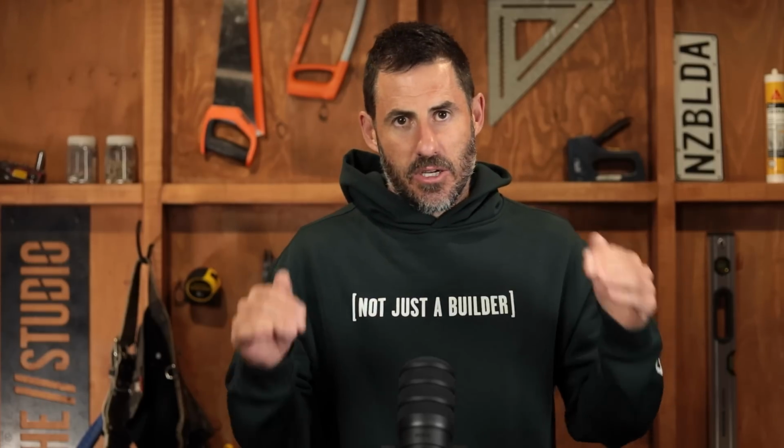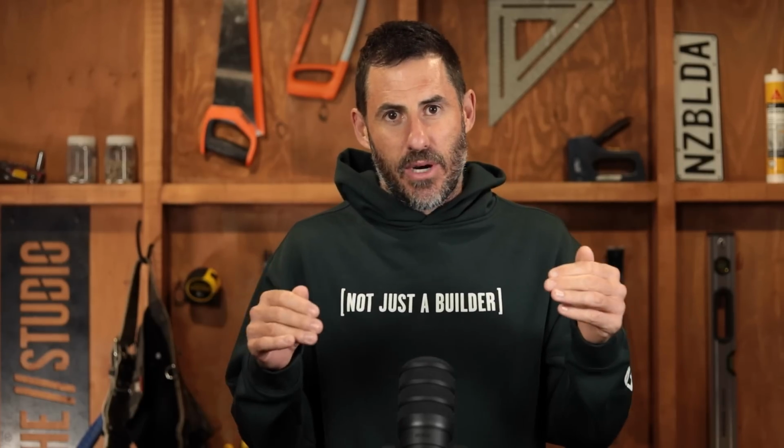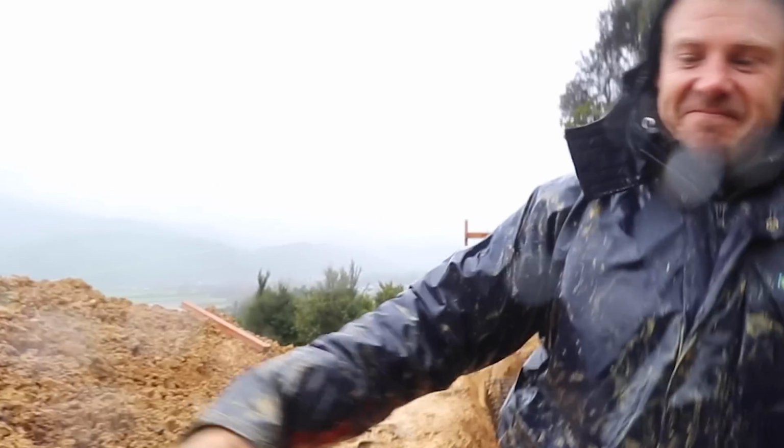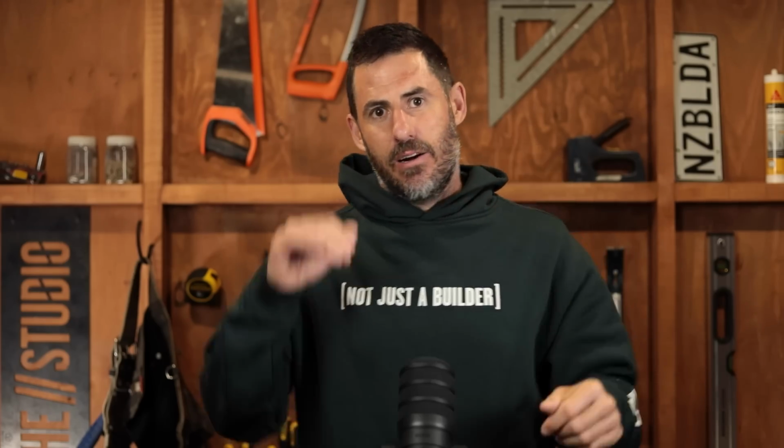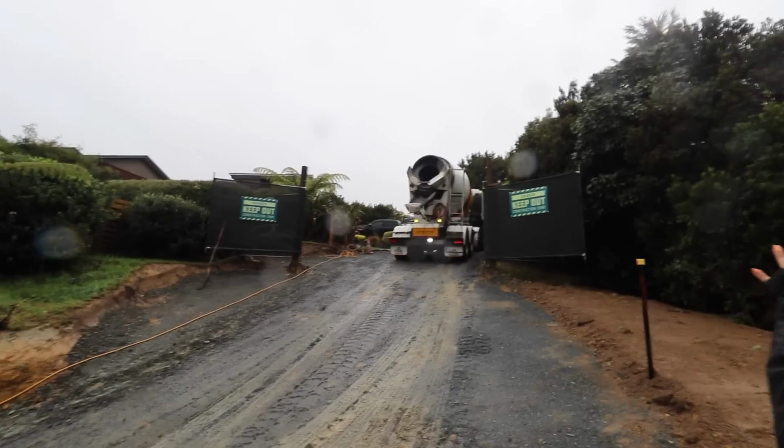So we made a team decision to crack on and pour at lunchtime. This gave us a little bit of breathing room to do the final tickle ups on the starter bars coming up into the next rise. Wade, we're about to get concrete. Woo! Make everyone's day. Thank you so much. This is such a crucial part that needed to get done. It's been a big battle, but we won. The rain got harder and harder, but the team was adamant, we are going to pour today.